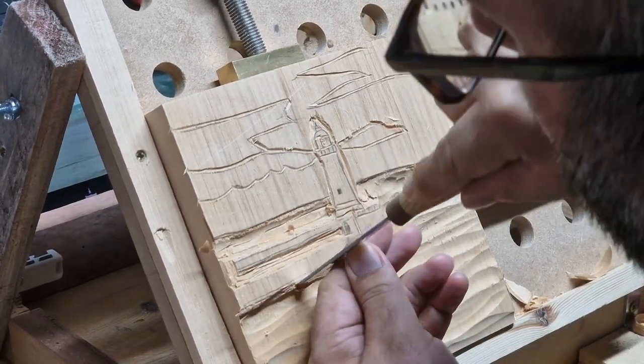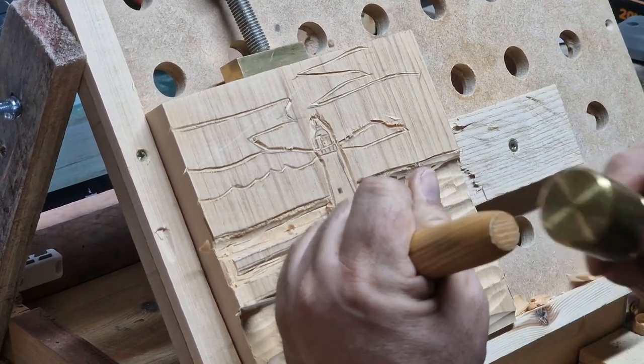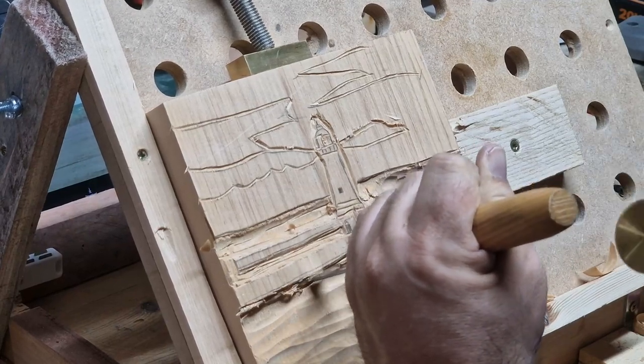Continue to remove the excess material. Here you'll see me using the Ashley Isles 713 gouge, which I mentioned earlier on.